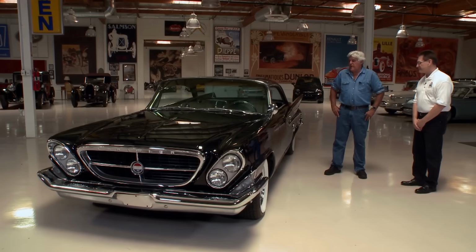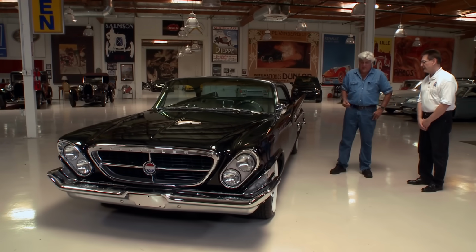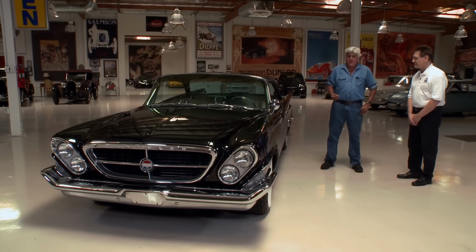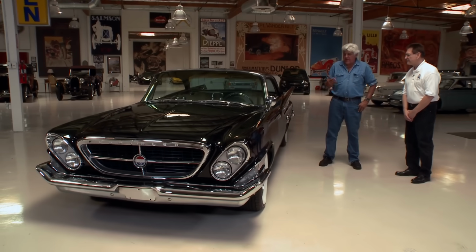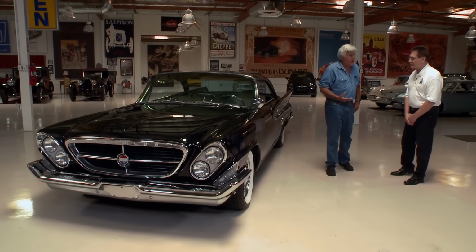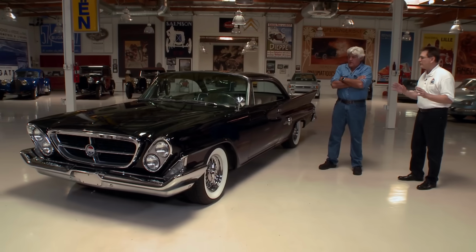And to me, Chrysler, especially in the 50s and 60s, was always the engineering company. Yes. They always had the biggest and the fastest. I mean, the legend, the Hemi, of course, 1955. The 55 Chrysler was the most powerful car since the Duesenberg of 1928, the most powerful engine. Yeah, the 1955 300 was the first production car that had 300 horsepower.